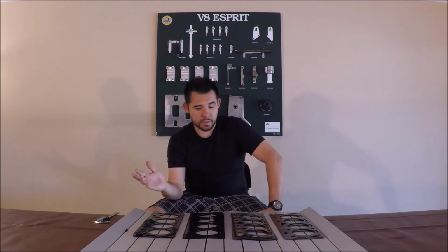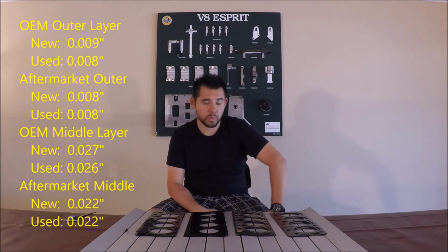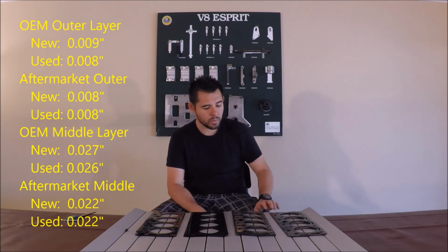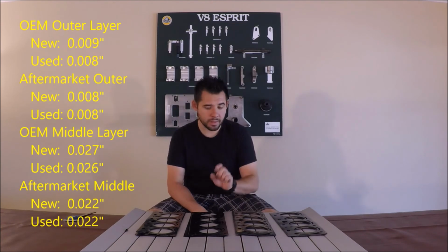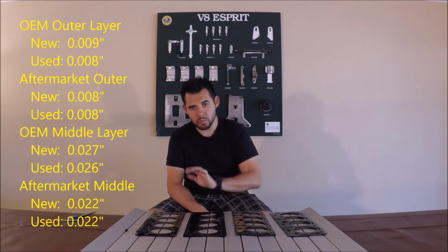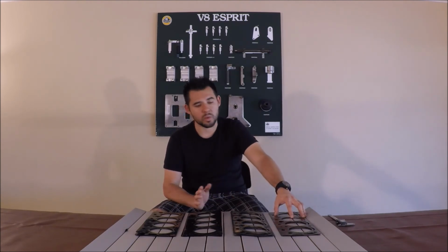I've already measured the thicknesses of each one. Here are the thicknesses on the screen. So what it boils down to basically is that the outer layers are all about the same thickness, with the middle layer being a bit thinner on the aftermarket head gaskets. Now, the original ones have been proven that they work.